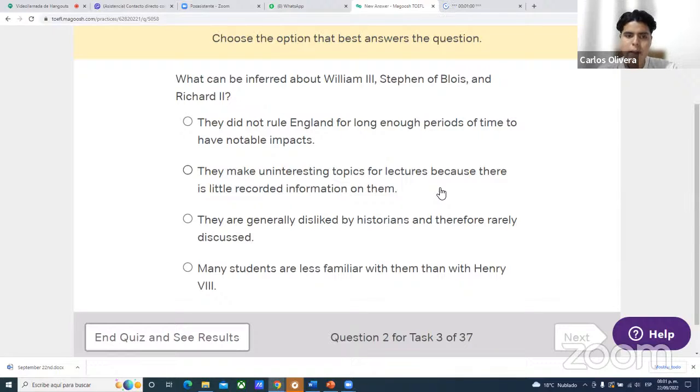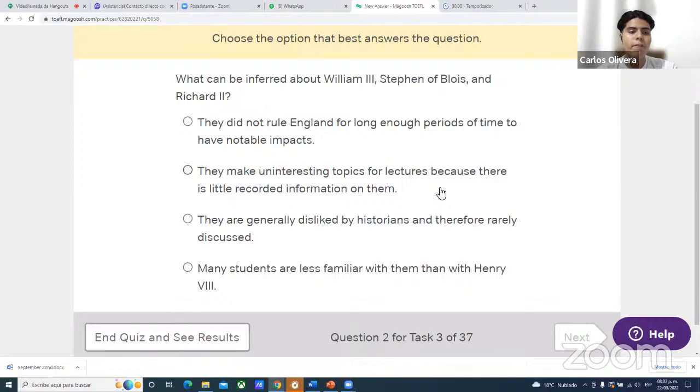And why? I think that the first option, the second, and the third one are not correct, because you cannot actually make an inference, because they never tell you why they are not very well known, right? They just say that the professor asks the student, would you say that this is, when talking about King Henry, one of the most popular rulers in the history of the European kingdom? And he says, yes, certainly. And it's actually more famous than Stephen of Blois and Richard II and many other people.